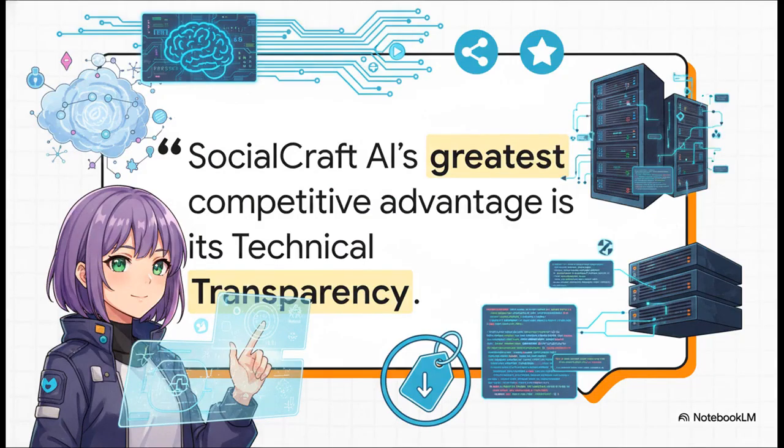And really, this quote kind of says it all. The biggest advantage here is something called technical transparency. Now, what does that mean? It means the whole system is built smart. By using efficient, modern tech, it can give you more power with less cost and less overhead. So you're getting AI logic that's way more advanced than the basic tools, but at a price that just completely undercuts the huge enterprise guys. It's the best of both worlds.